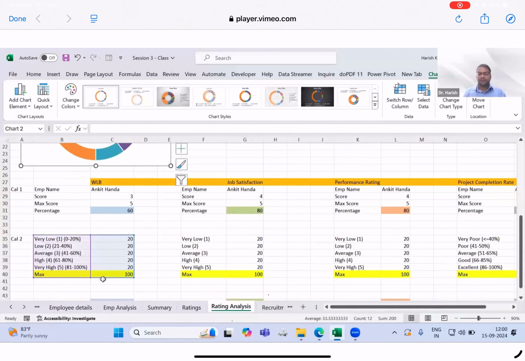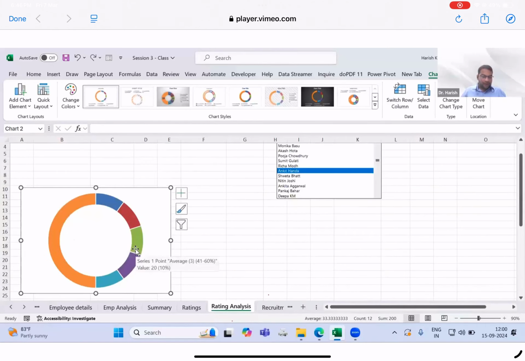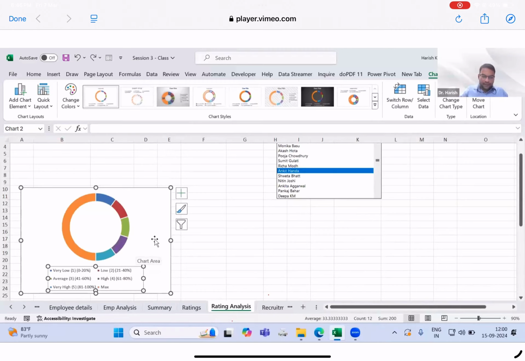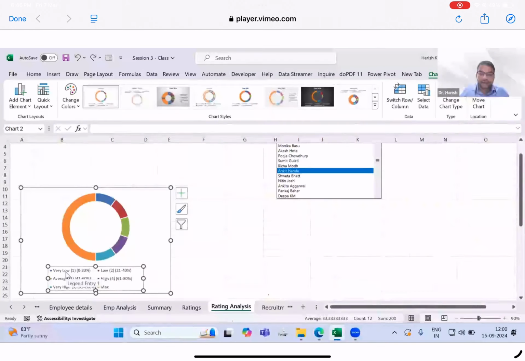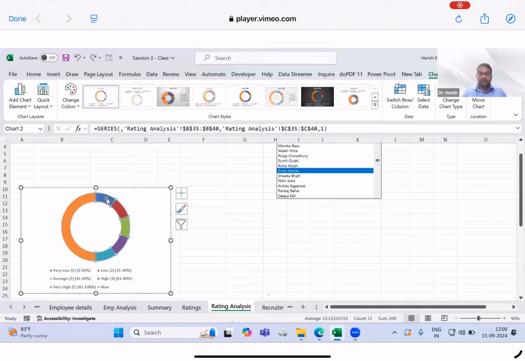Calculation 2, right? I have selected calculation 2, including the max. Now, if you see, by color coding, very low is my first reading, that is represented by the dark blue color. Agree? This blue color is representing a rating of very low, 0 to 20. Dark blue color. Agree? But my 0 to 1 rating, that is 0 to 20%, is somewhere in the air, right?